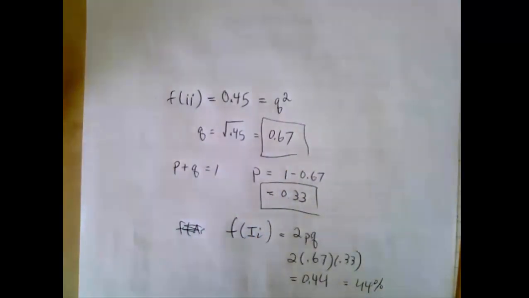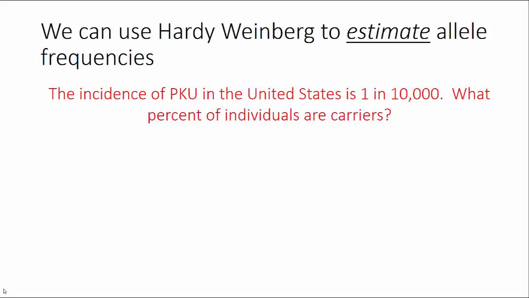The last example I'll go through is looking at situations where we have very rare disease alleles that are present in the population. These disease alleles are actually often being selected against, and so therefore they would not be considered to be in Hardy-Weinberg equilibrium. However, when you have pretty rare alleles, most of those alleles are present in heterozygous form. And therefore, we can actually use the Hardy-Weinberg equilibrium to estimate allele frequencies in the population.